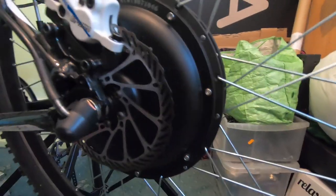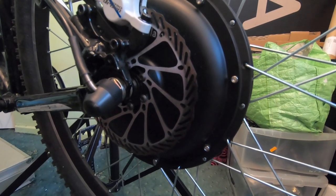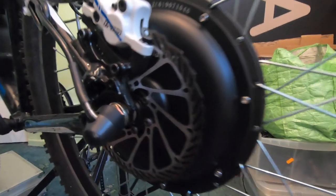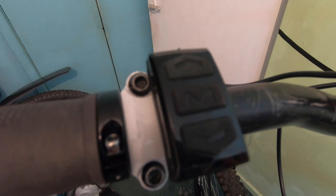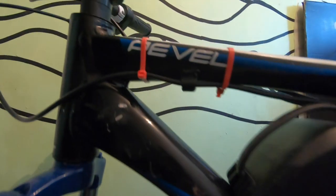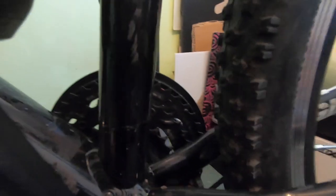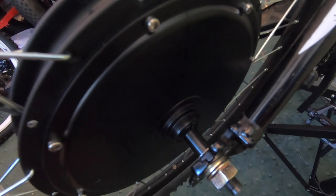So first of all, here we have a thousand watt Voilamart e-bike wheel. You buy it as a conversion kit — it's £179 to £180 GBP. You get the motor, a controller and all the wires, an on/off switch, a dial to adjust the PAS up and down, and a display. Secondly, there's a Hailong battery, 48 volt 13 amp hour. The bike itself is a Giant Revel with a Suntour SR Fox fork. I've fitted hydraulic brakes front and back. It came with a cassette but I haven't fitted it — didn't have the tools.